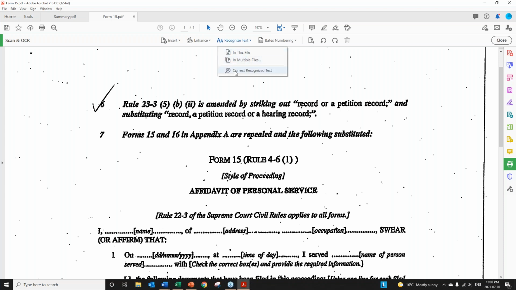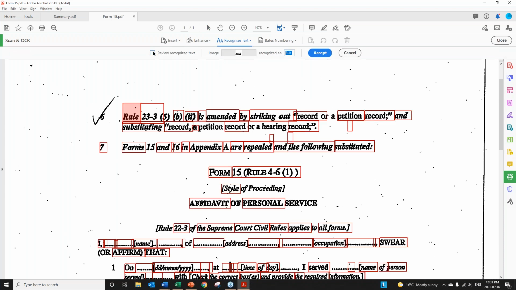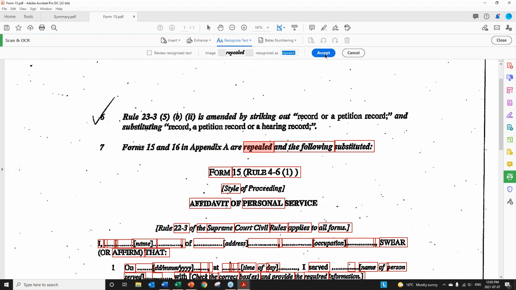Once you've gone through this, if I accepted it, in this case it's actually keeping the text. So it lets me go through them one at a time to check them.